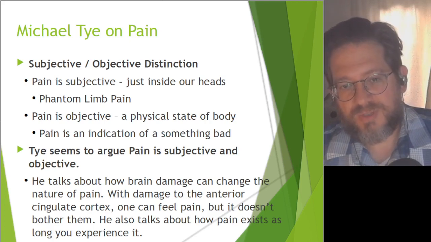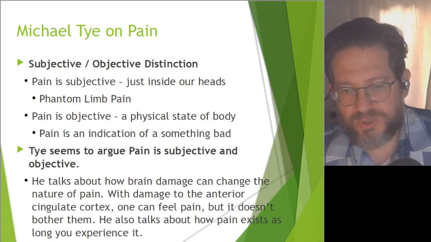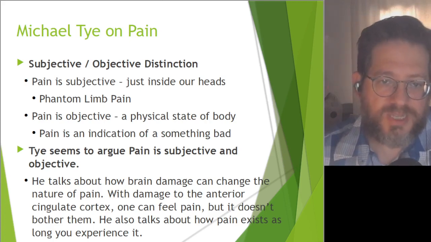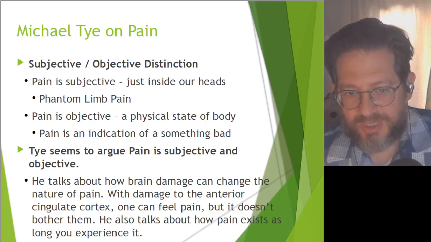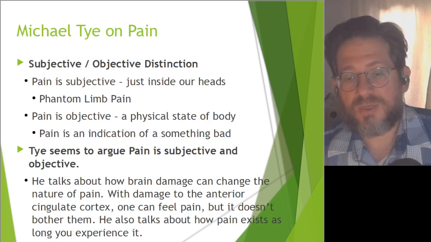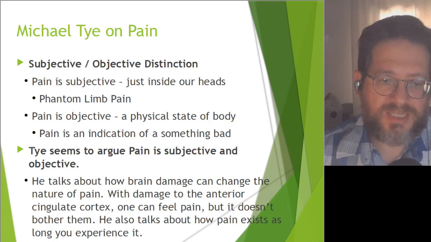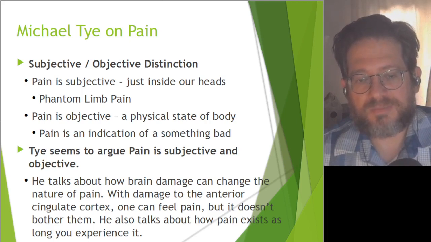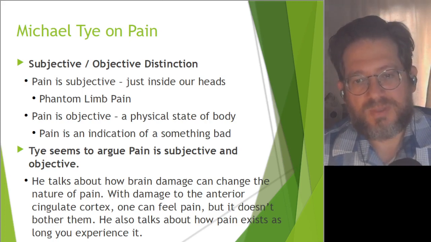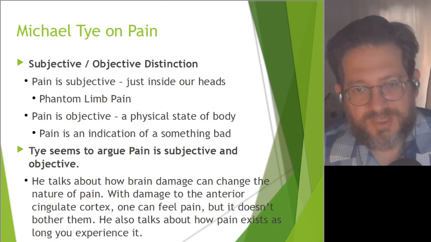Is it objective? In a lot of ways, Ty seems to be arguing that pain is both subjective and objective, right? He talks about brain damage and how that can change the nature of pain. When there's damage to the anterior cingulate cortex, one can feel pain, but it doesn't bother them. He also, though, talks about how pain exists as long as you experience it. So he kind of gives us both, that it is subjective and objective, which is a conflict.